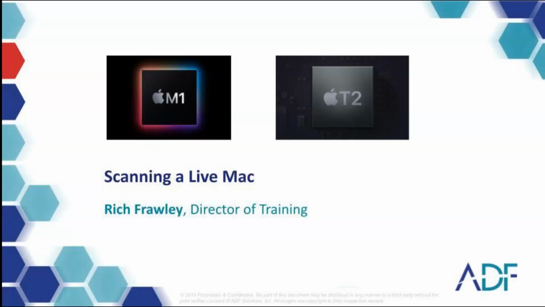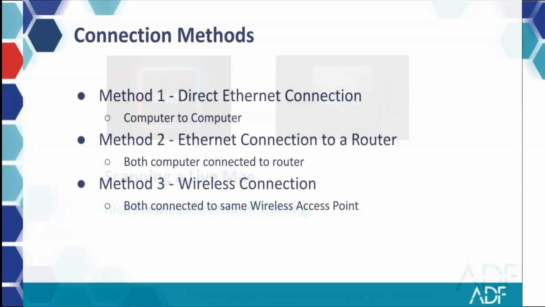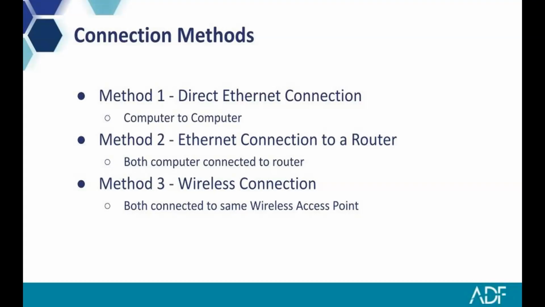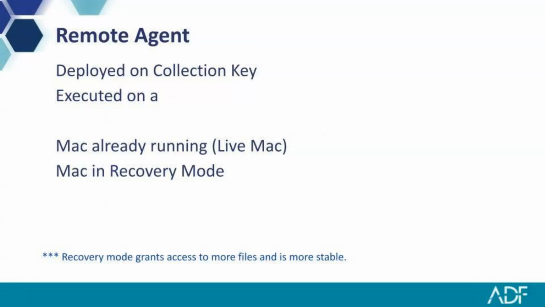ADF tools have the ability to scan all Mac computers with all types of encryption in virtual drives by running a remote agent that communicates with the desktop application. There are several ways to connect the target Mac computer and the ADF workstation. We recommend using direct Ethernet connection, as it will provide the fastest and most reliable connection. Also available is Ethernet cable to router or wireless connection, all detailed in our user guide.